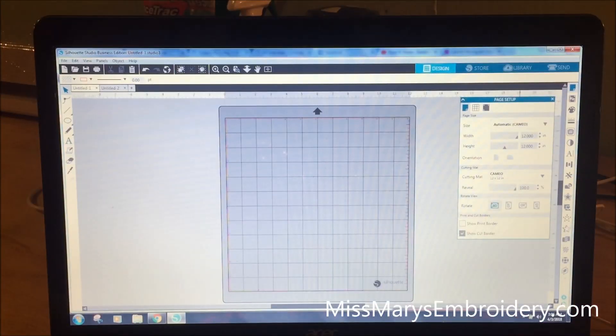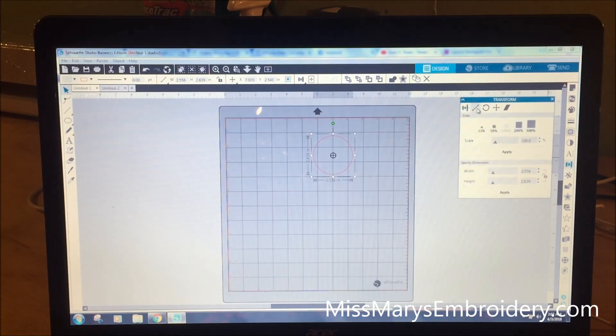I'm in version 4 of my Silhouette Studio software in business edition, so I may have some buttons you don't have, but this should all work the same. What you're going to do is take a circle and draw it, then click on it and go down to the transformation window — the diagonal arrow is the scale tool. Make sure your lock is locked to keep the aspect ratio, otherwise it'll make your circle into more of an oval. The template needs to be 1.5, so set both dimensions to 1.5. Then place it somewhere between 7 and 10 inches and about two inches below the inch mark — that's where our circle is going to go.